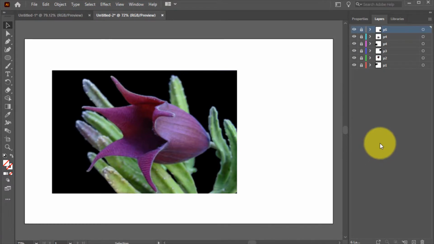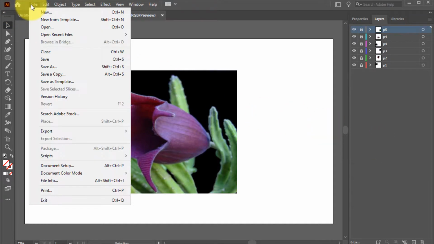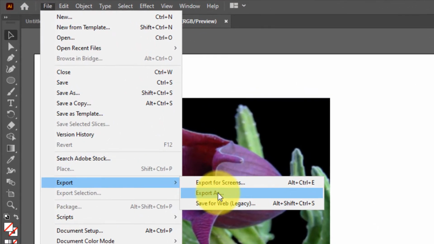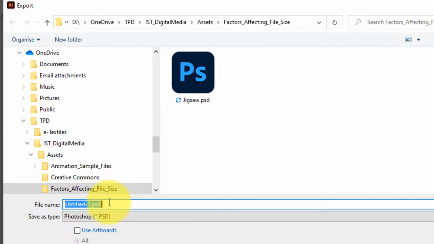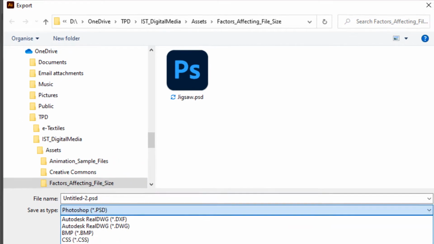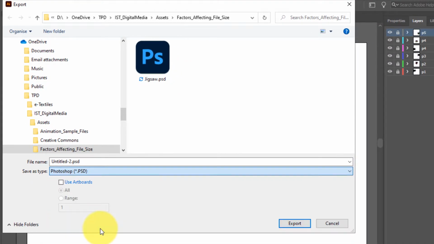What we need to do now is to simply bring it over to Photoshop, and then we can start editing our image. So, File on the menu, Export, Export As, and then we're going to select from the drop-down menu, Photoshop, and let's call it Jigsaw.